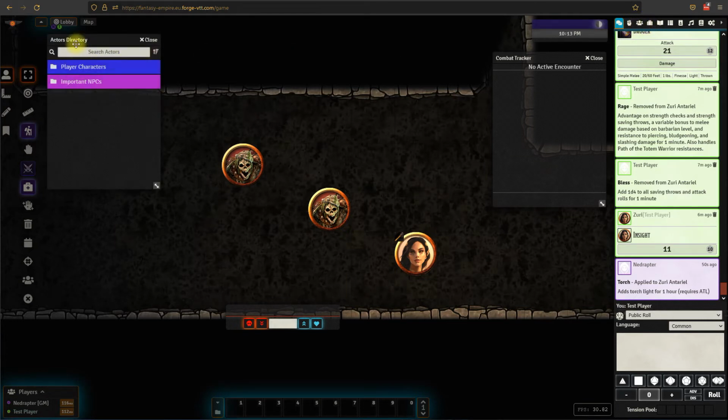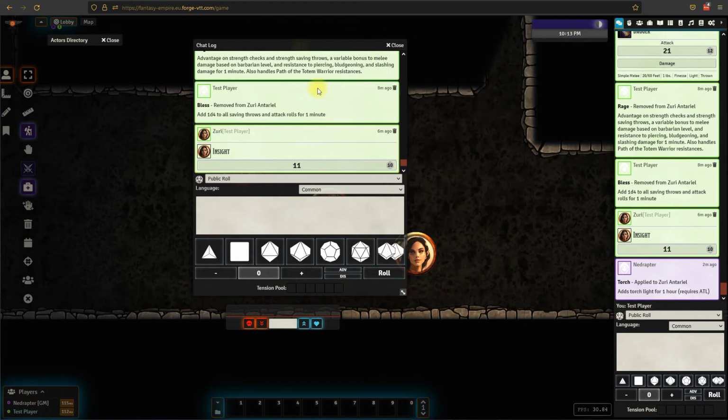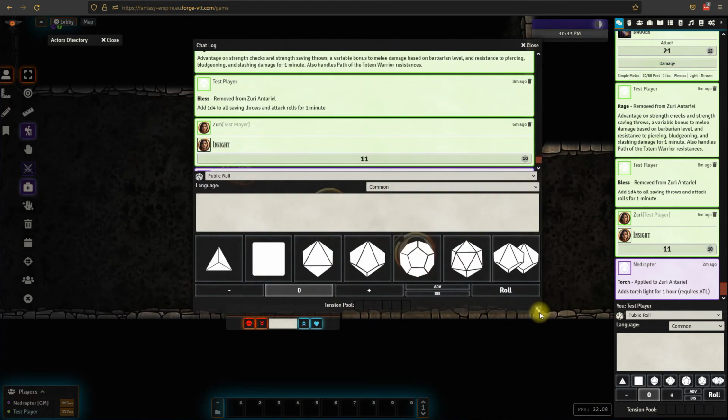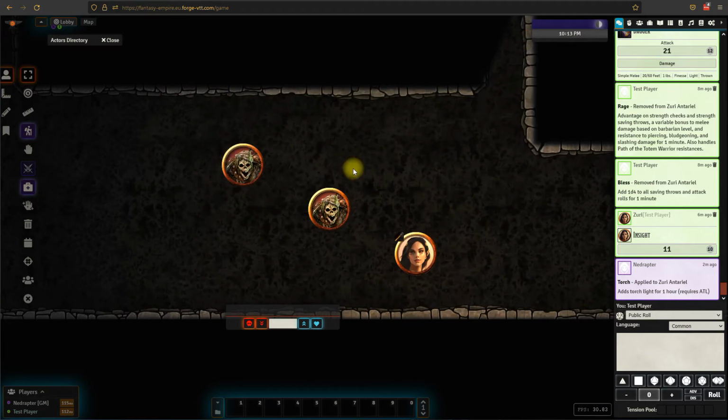You can have your character sheets available like this in maps that do not have tokens, and you cannot double click on your token to open it. You can even pop out the chat and have it as a different window in different sizes. You can even put it on a different monitor if that helps you, if you have multiple screens.